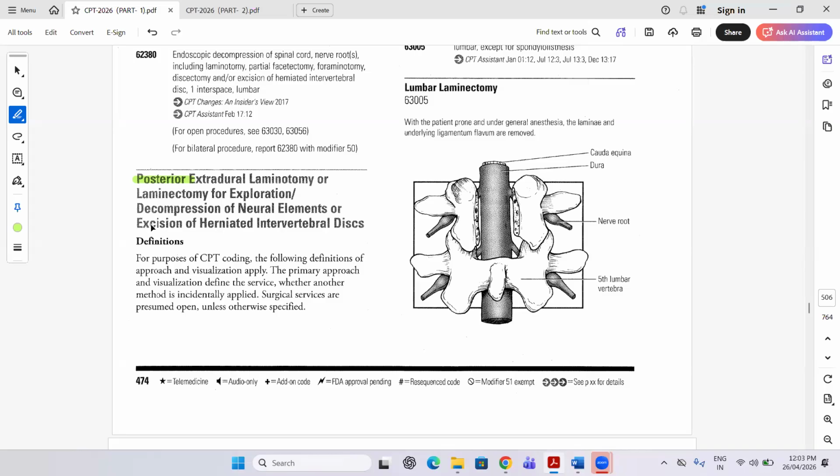Based on the approach, there will be different codes. Here are the codes for the posterior approach. When I cut open the patient from the back side, which part of the vertebra will be exposed? Spinous process and laminas. If I'm removing that, it is called laminectomy. So laminectomy procedures you will basically see under posterior approach. Laminectomy or laminotomy procedures to release the pressure on the spinal cord will be listed under posterior approach.